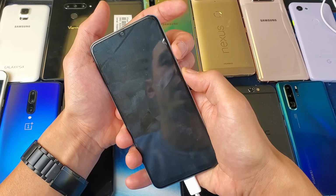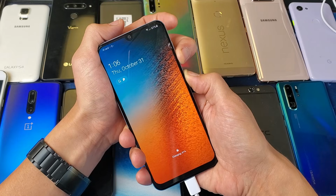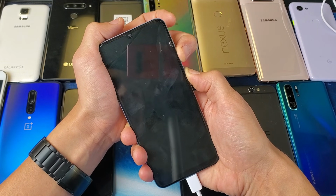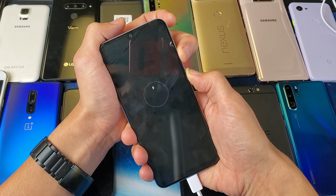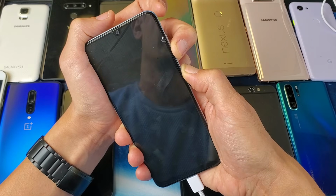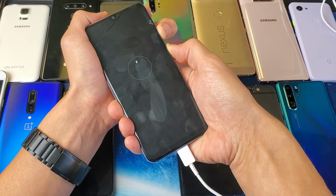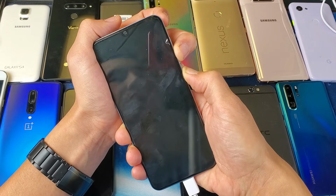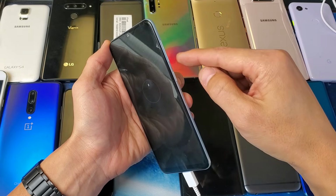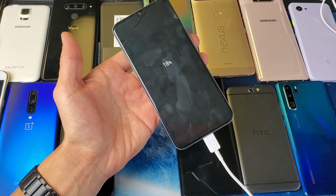So volume down, power, 1, 2, 3. I'm going to press and hold both buttons here, and hold on here. Now, if this is a Samsung phone and the Samsung logo doesn't appear, I have to basically just let go and press the power button. So I'm still holding on to the volume down and the power button here, but because this phone is actually plugged in, it's not going to force restart like this. So what I got to do is basically let go, and the only thing that the force restart did, the volume down and power button on this phone, was turn it off. So my phone is currently off.